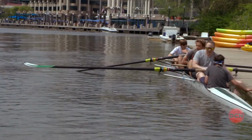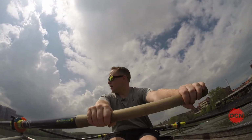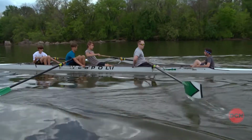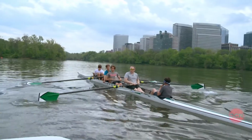Starboard push off. So we just take a couple strokes to bring it across. You're on port side right now. If you pull up on your hands, that pushes the boat away from you and it tips it towards starboard.